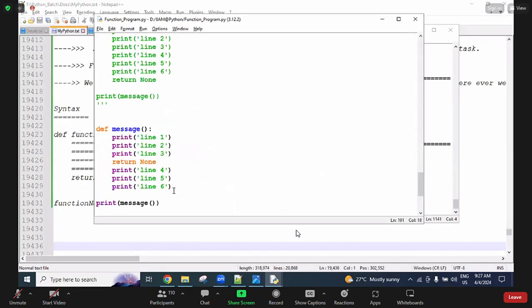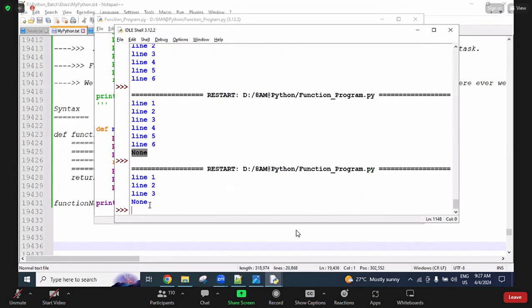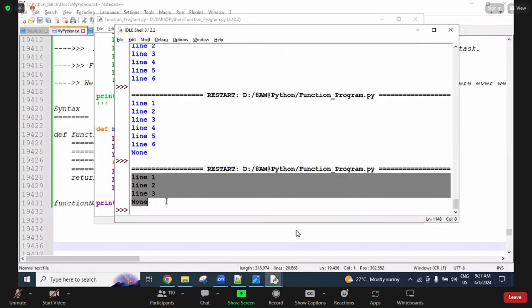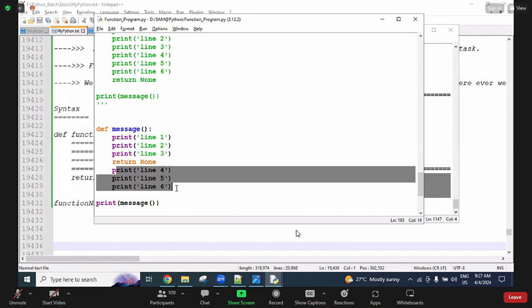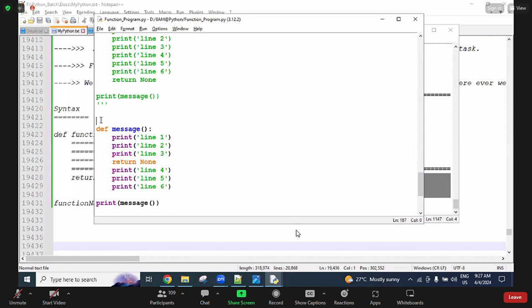So in this situation, you are going to get only 1, 2, 3, None. Okay. So in every function, the last statement is the return keyword statement. After the return keyword, any lines are not executed. This point you need to remember. Return keyword.